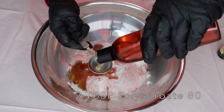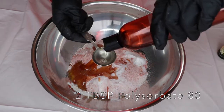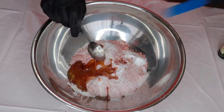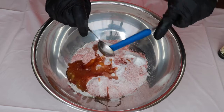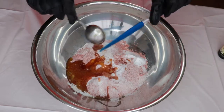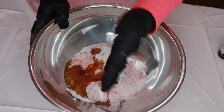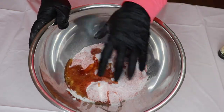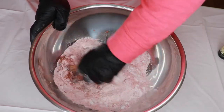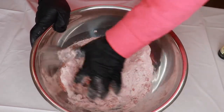Two tablespoons of our polysorbate 80. This is our emulsifier. So now we want to put our hands in here. Make sure that you're wearing gloves because this is very abrasive. It'll be too much exfoliation for your hands and it'll dry them out. So you want to mix all this in very thoroughly.